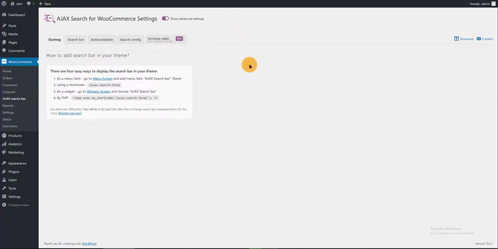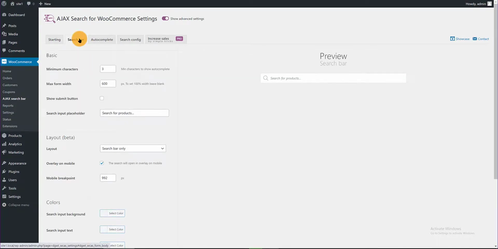The first step we need to do is enabling Show Advanced Settings to get more feature options. The Starting tab is the first tab showing us the 4 easy ways to display the search bar. The Search Bar tab is where we choose the appearance of our search box.